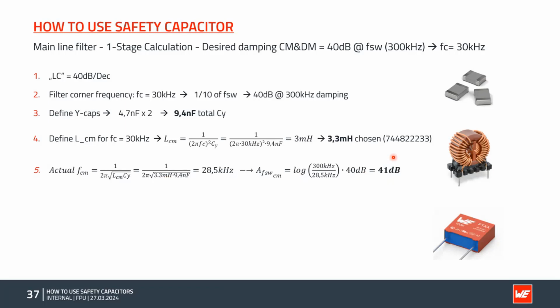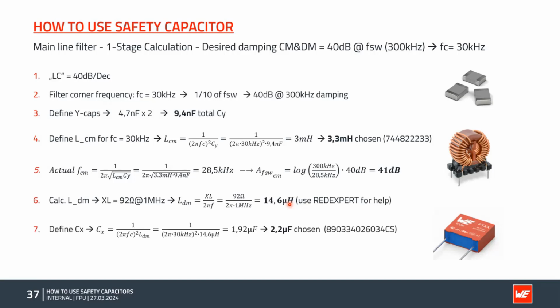So everything's fine here. Then we calculate the differential mode inductance. Therefore, we need the XL, the inductive value, the stray inductance from the common mode choke. We can use Red Expert, an online tool, or the impedance curve to get our value. Here we have around 15 microhenry as a stray inductance for this kind of product.